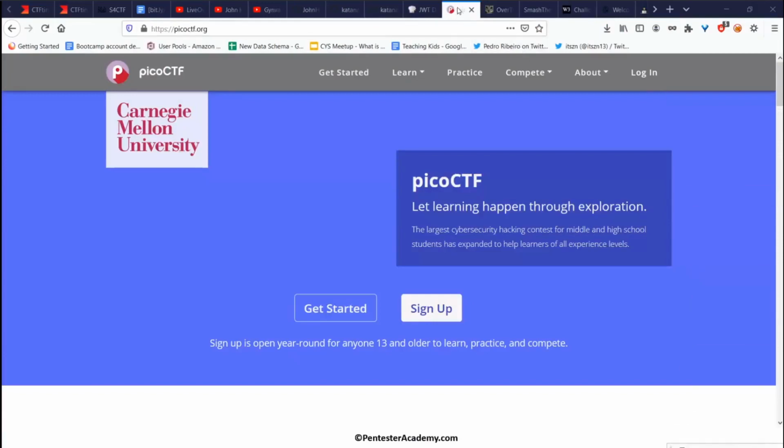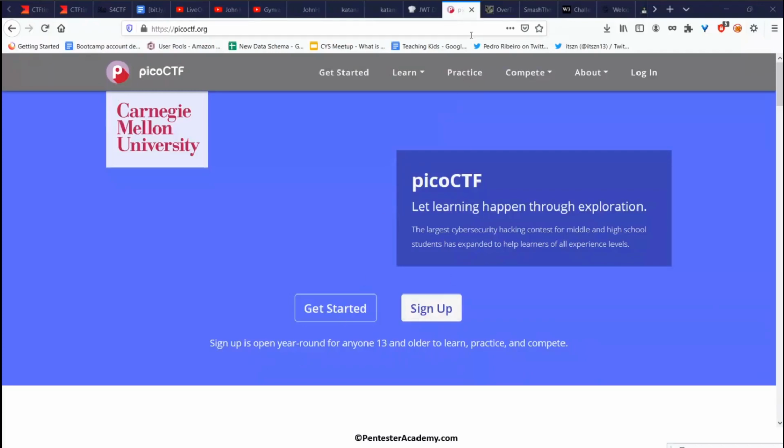It's by Carnegie Mellon University, and it's basically teaching you cybersecurity in a gamified fashion. It's basically for middle to high school students, where they give small puzzles and small security related challenges, not that hard, but easy level, so that you can actually step up your game. And then progressively, the game gets harder and harder.